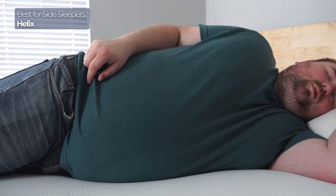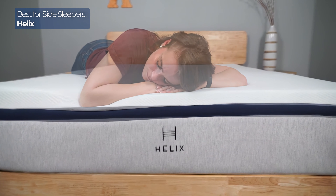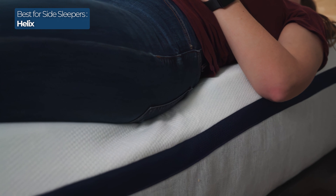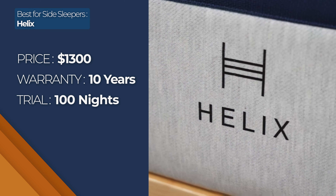There are a lot of reasons this bed is perfect for side sleepers, but the most important is that it's soft enough to allow your hips and shoulders to sink into the surface — the main problem most side sleepers face. If your mattress is too firm, it completely throws off your alignment, and you'll likely face a lot of hip, shoulder, and possibly back pain in the morning. That's exactly what I noticed when I slept on the Helix Midnight for a few nights — it's noticeably comfortable around my hips and shoulders, and I can feel the top foam layers contour around my body. When I flop over to my stomach, the springs make it really easy to adjust positions. The Helix Midnight comes in at $1,300 for a queen and ships free. You have 100 nights to try it out, and if you decide to keep it, it's backed by a 10-year warranty.